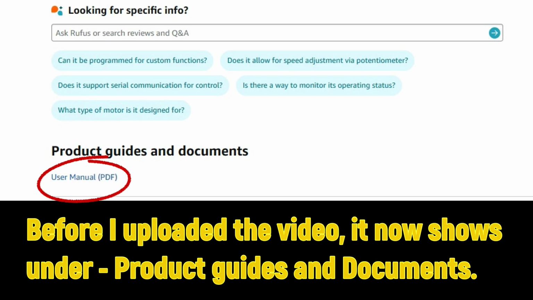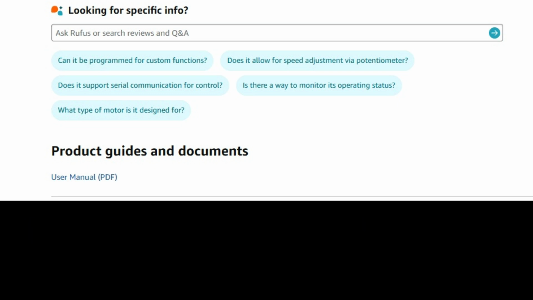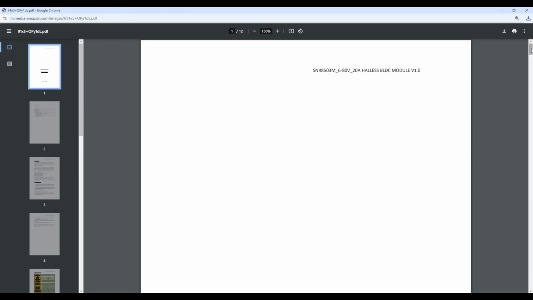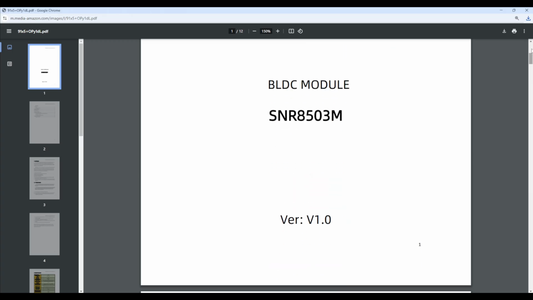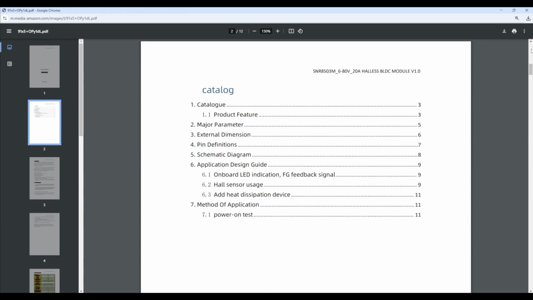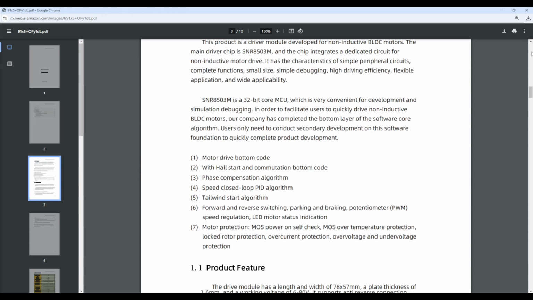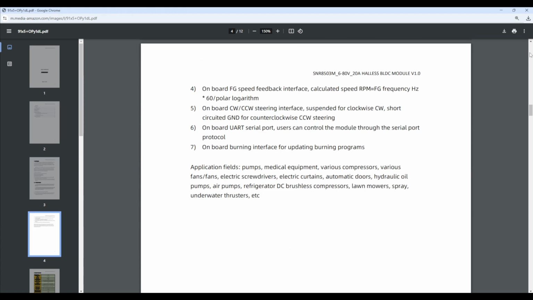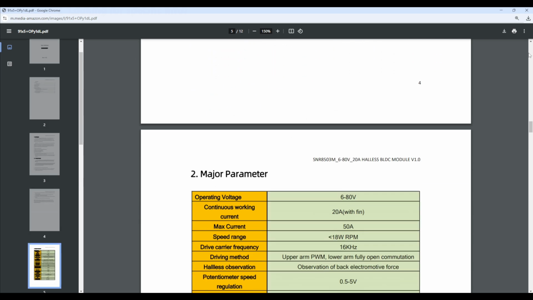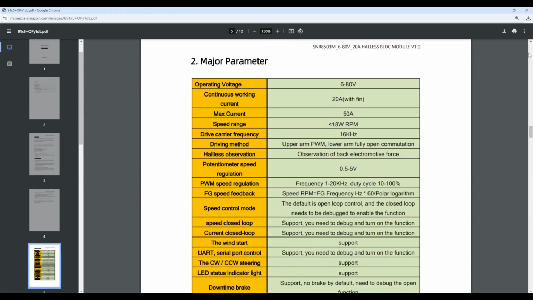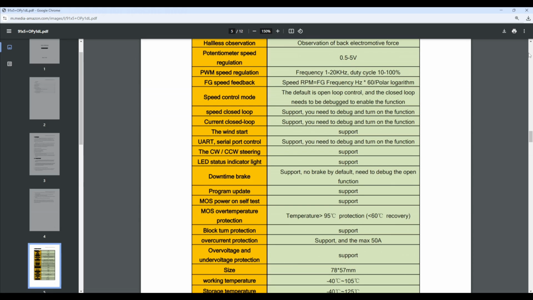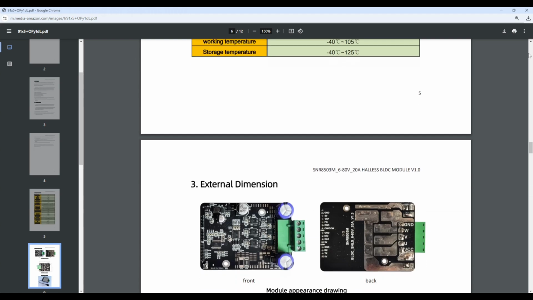So this user's manual is very handy. I see a lot of comments of people buying these and unhappy about not having information or any instructions. So being able to get a hold of this manual is a big deal. Even though this is version 1.0 and it could definitely have some issues, at least we do have it, and it's pretty thorough. It's got a lot of information. You can pause this or just go to it yourself and pull it up. But it shows a lot of things about it, including dimensions.